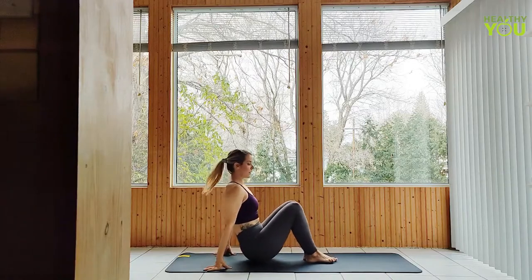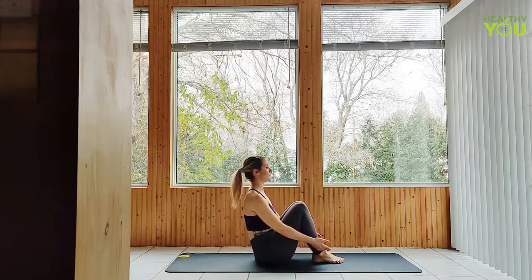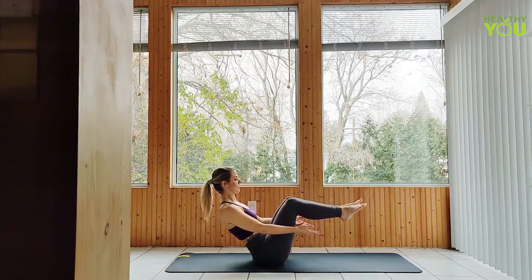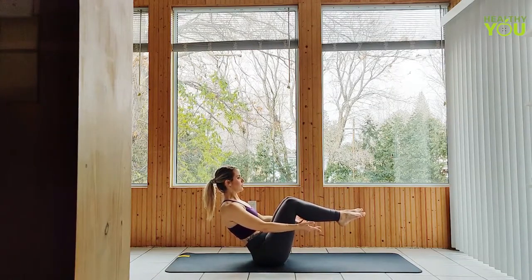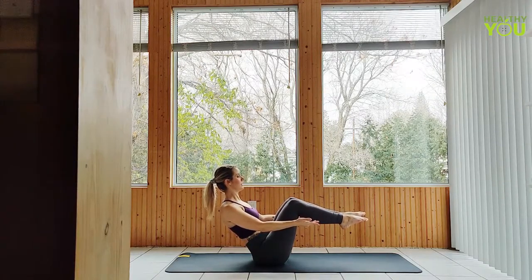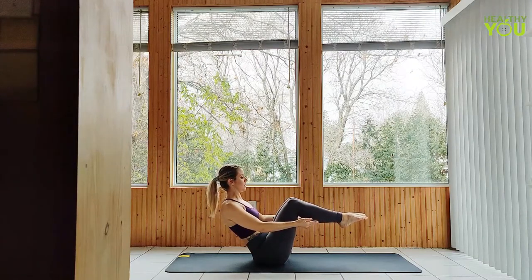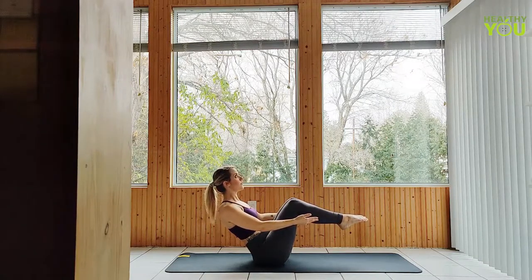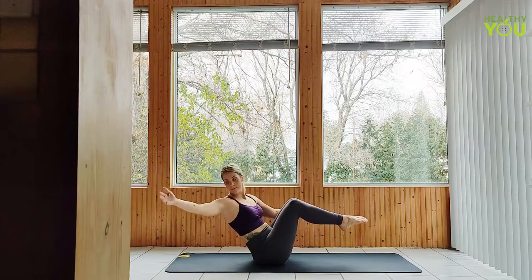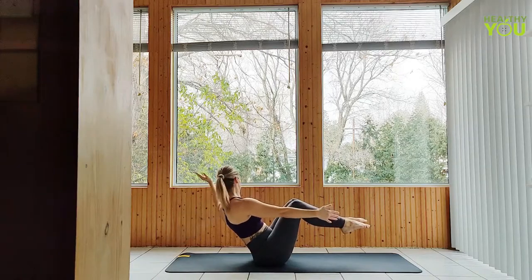Get long through the upper body, lifting the chest. Float the feet to a half boat pose, arms at your sides, or holding the legs for support as we hold for a few breaths here. On your next exhale, twist open to the right, to center, then to the left. Two more times on each side.